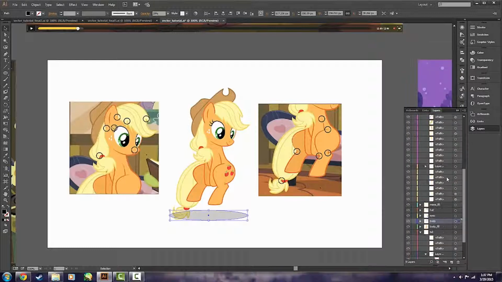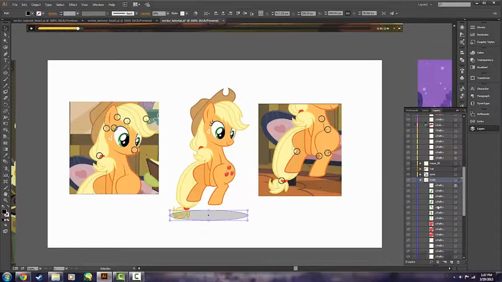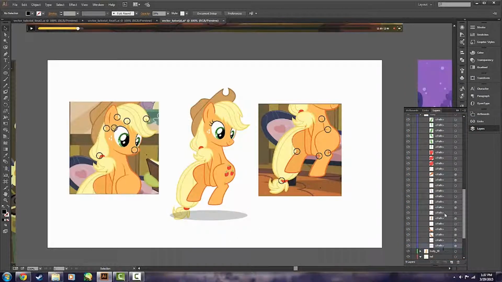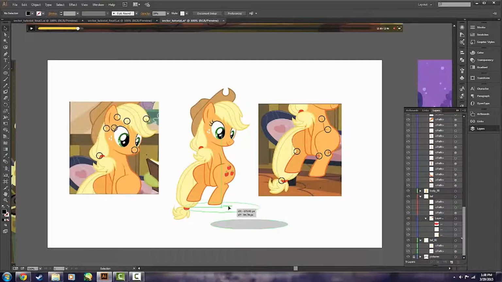You obviously want to make sure that this is the farthest back out of all the layers. Going to have to keep going. There we go. So finally, that's in the very back, and that's what it would look like if you were to draw a shadow. It's pretty simple. And again, it looks ridiculous here because she's supposed to be sitting on something, but I actually didn't draw that. But that's how you create your shadow if you would want one.